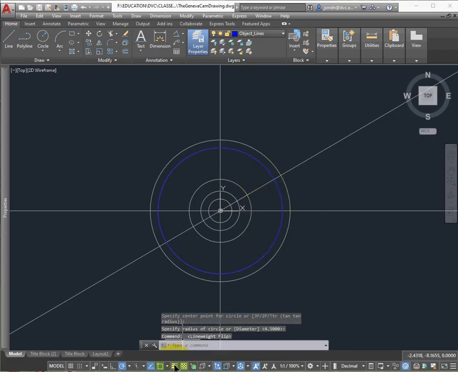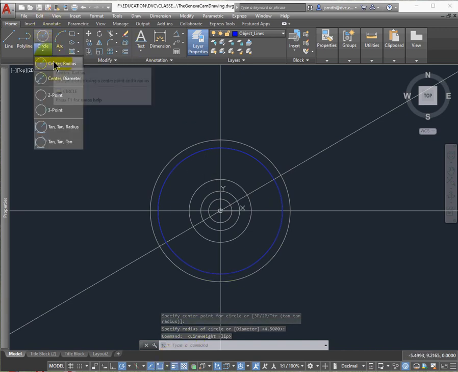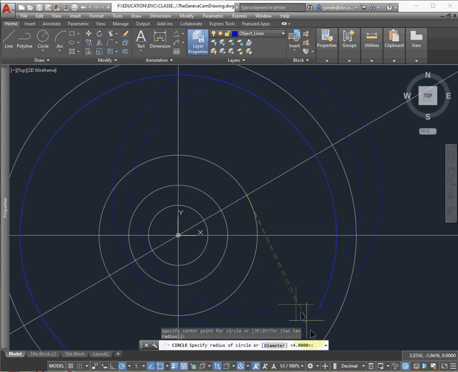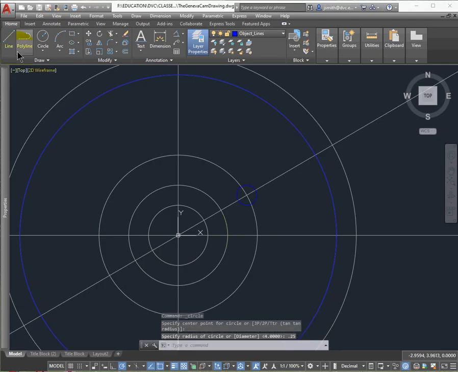I'll do the same thing. In this case, I'm going to be using the intersection here at that 30 degrees and that radius. This one's going to be at a radius of 0.25 inches, or a quarter. So I'm just slowly building this, and I'm now typing in and making another radius here. This is at 1.5 inches.